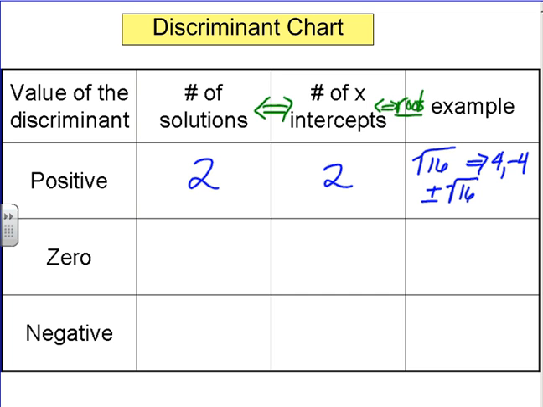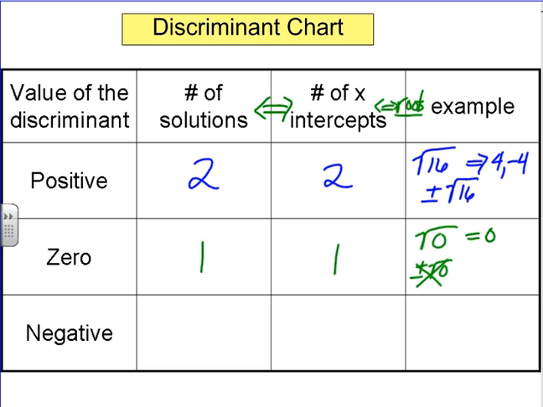When we take a look at 0, the square root of 0 is just equal to 0. Just one answer and one answer only. Thinking about it back in the quadratic formula, we're talking plus or minus the square root of 0. Well, are we really affecting it? We're not. The only thing that's going to be there is the axis of symmetry, nothing else. So the number of x-intercepts is going to be 1 at the axis of symmetry, at the vertex. And the number of solutions here is going to give us 1.